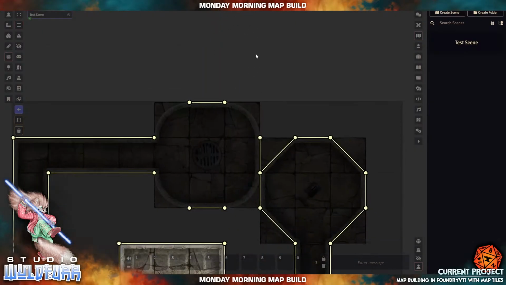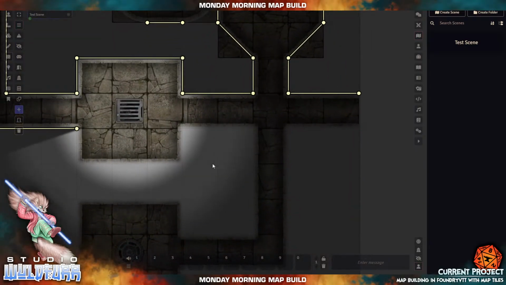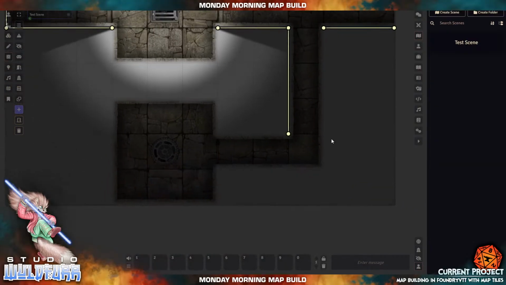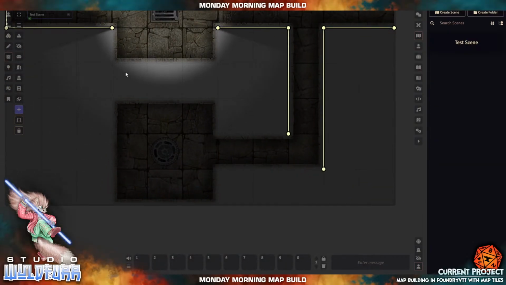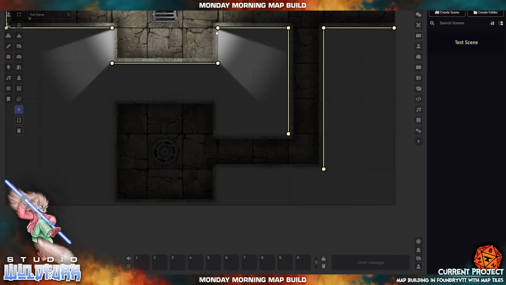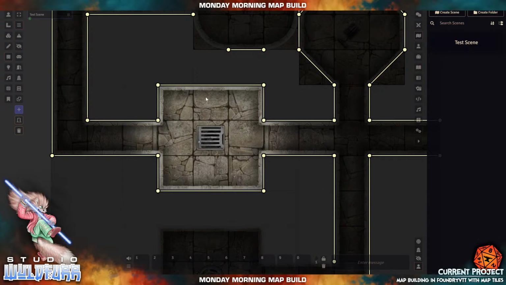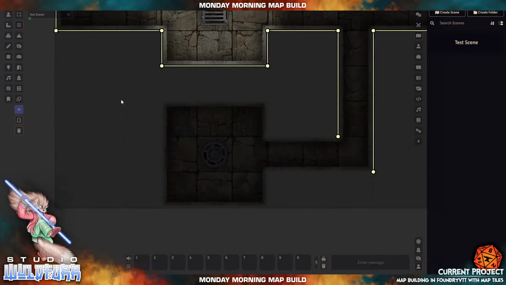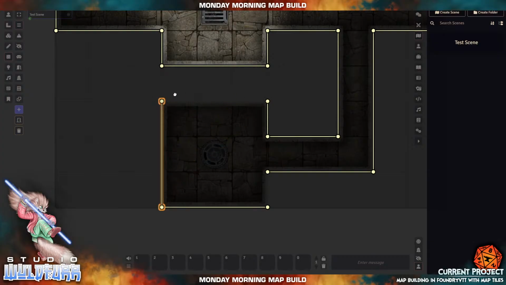Oops. So I'll come back and do those curved walls in a moment. Do all these straight ones first. There we go, that's starting to look better. That looks a lot better. Oops.